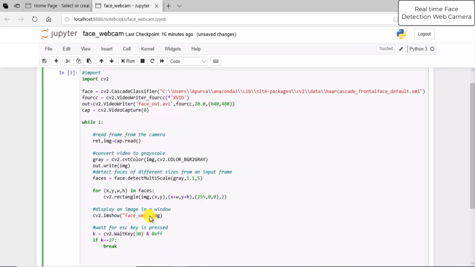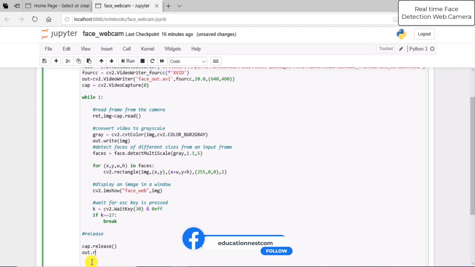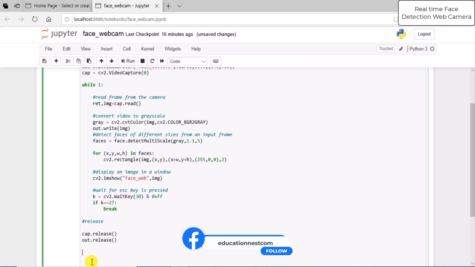And finally, we need to release both the video capture object and the output object. So capture.release and output.release. And also we will deallocate all the associated memory.